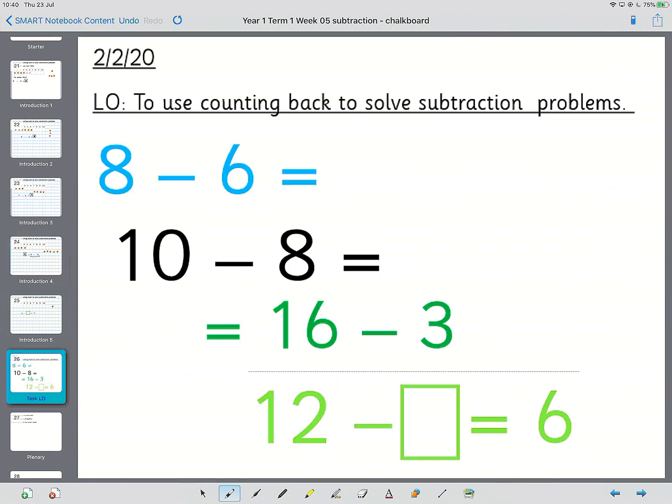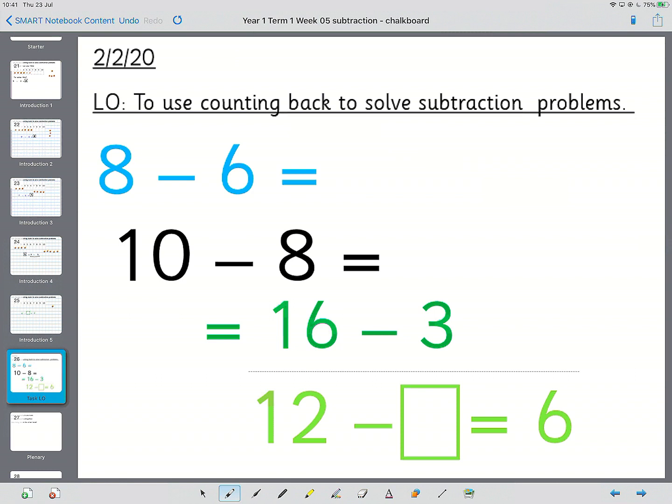So these are the types of sums you could be doing today. These ones are the simplest, these two. This one's a bit more challenging because it's turned round and also it's gone beyond 10. This last one is a missing number problem, and if you want to have a go at those, we're going to be looking at that in just a second. Okay, and there is also a plenary right at the end today, and I'll talk about that in a moment because that's a word problem.